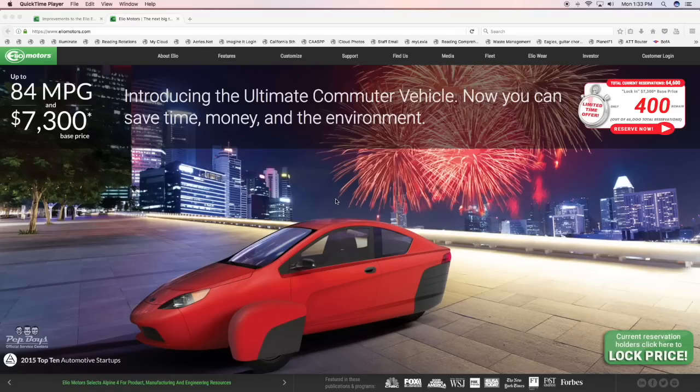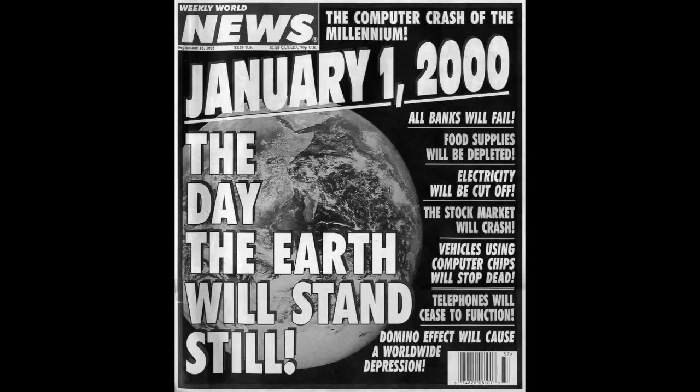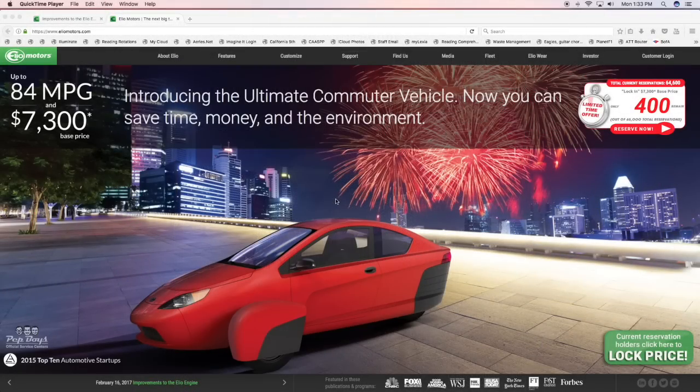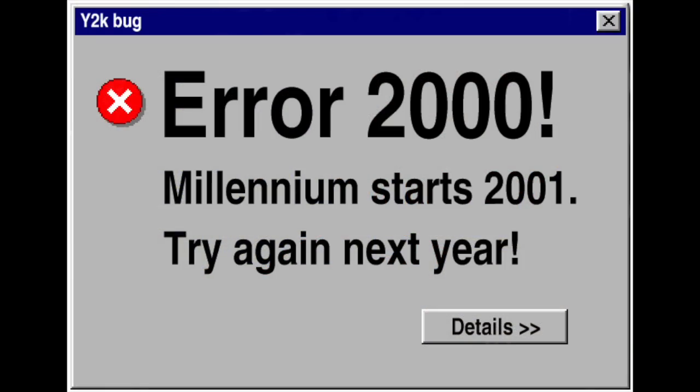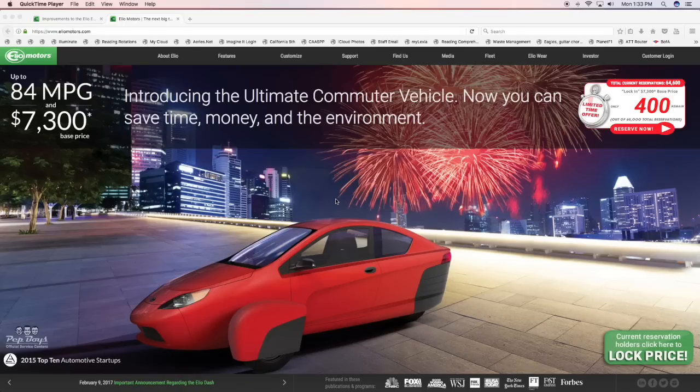I know everybody is waiting for that magical 6,500. What's going to happen? Do you guys remember the Y2K issue? Remember that a while back, 1999? What did they say? They said that after midnight, when the clock changes and the dates roll over to 2000, everything's going to fall apart. It didn't happen, right? So people are saying that this is not going to happen. It's going to happen, because today we're going to be talking about how they've been doing a lot of work on their engines, guys. So let's do that right now.